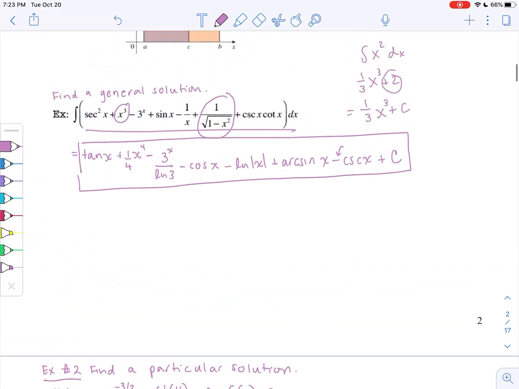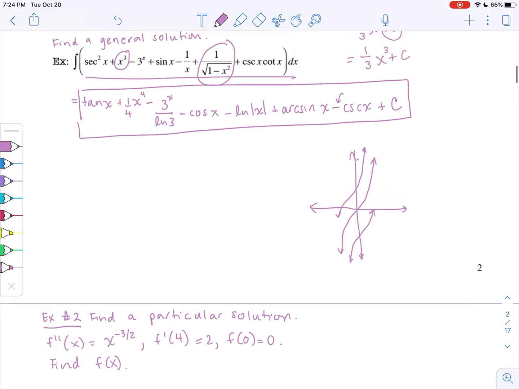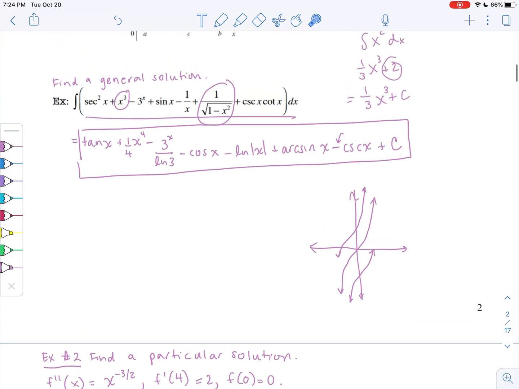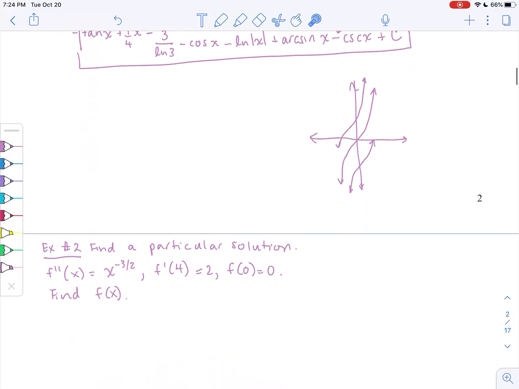Okay, so what is a particular solution when compared to a general solution? If you guys will recall that example I gave above about 1/3 x cubed being a general solution, well, if we think of 1/3 x cubed shifted up and down as the family of functions whose derivative would get me x squared, you'll notice that this is an infinite number of functions that when shifted up and down, its derivative remains the same, where the tangent lines at each one of the points give us the same value. And so when we find a general solution, it encompasses the entire family of functions where that plus c is the variation.